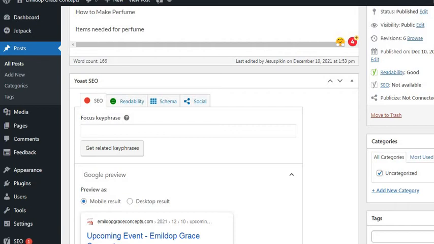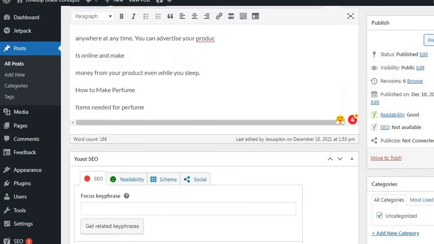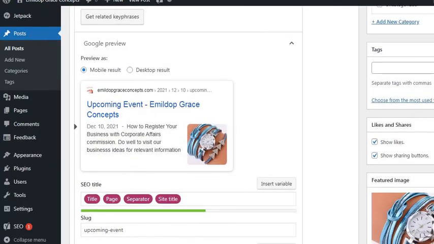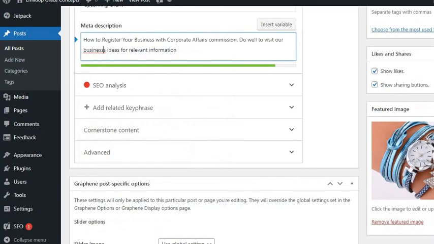Search engine is not connected. If it says not connected here, make sure you click edit to add your social share, Twitter or Facebook or any other social media you have. So that is how to optimize for search engines.